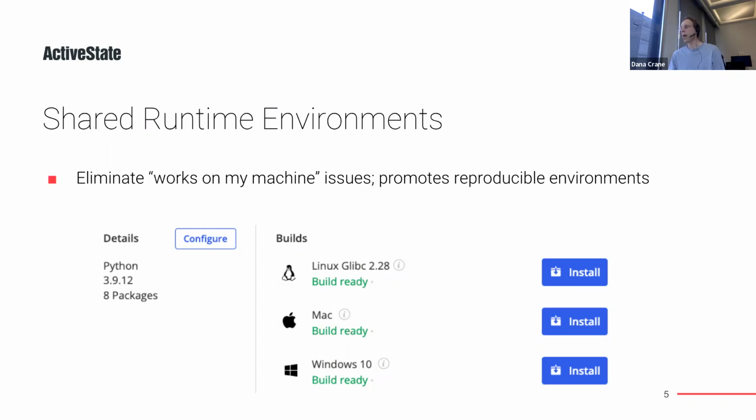Your QA team can. If you've got a CI/CD system that regularly builds containers, they can pull in these pre-built runtime environments to make sure that those environments are consistent every time they run some of their tests. So again, this is going to promote reproducible environment best practices from dev through test all the way into production.